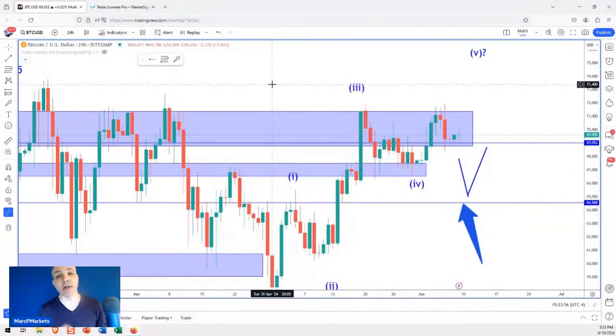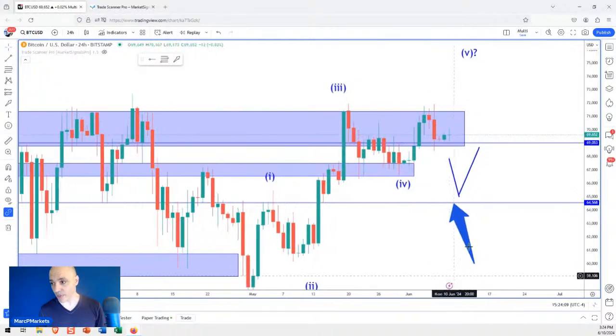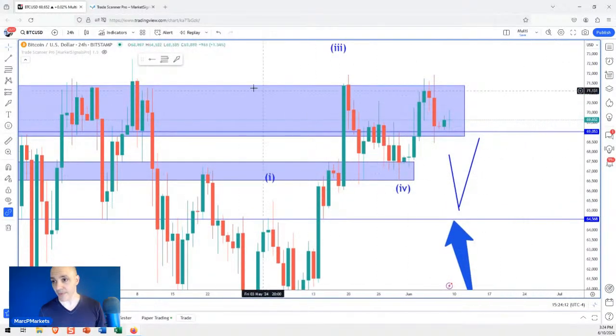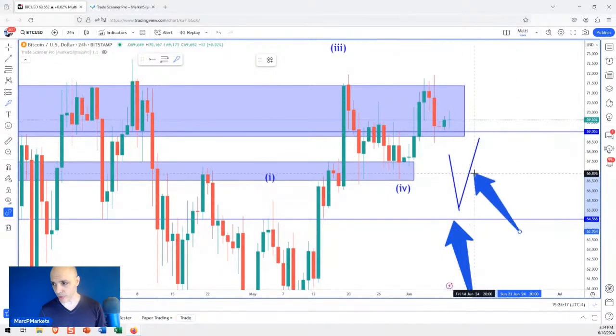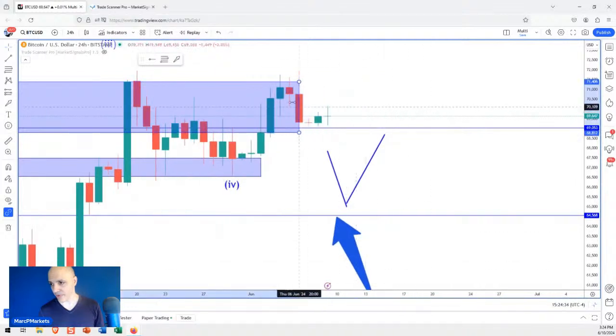So the market needs to confirm our idea. If you're anticipating the rejection, it needs to confirm that. So obviously, we got the red candle here, the inside bar, followed by the break of the low, and that was a confirmation on this time frame that there's a rejection in play, right? So that led me to come up with this illustration right here. This is my higher probability scenario where we pull back and we test these supports again, either 64K or 66K. That's still likely.